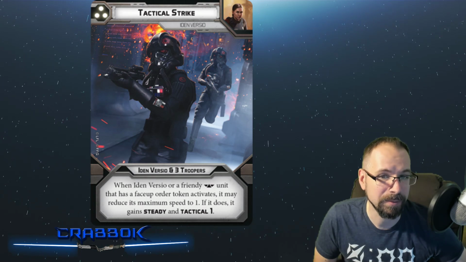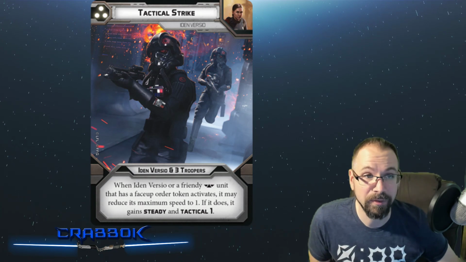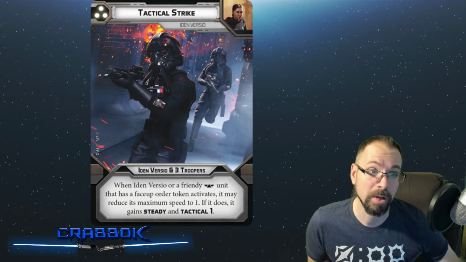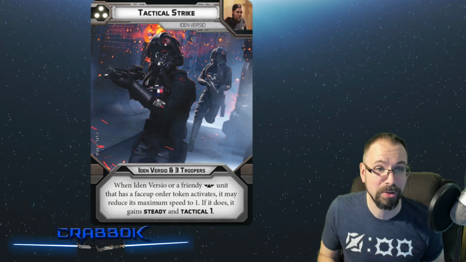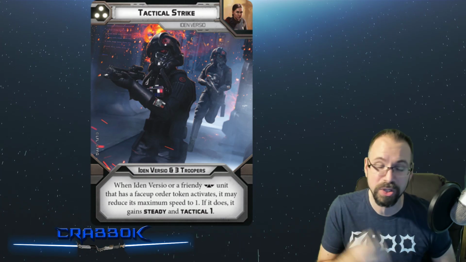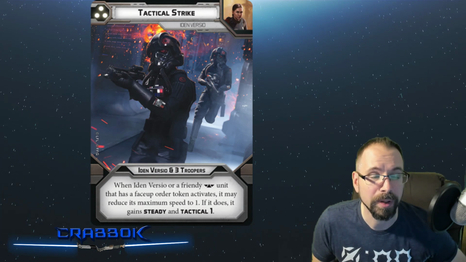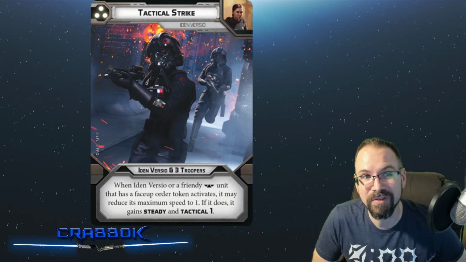I'm guessing this is going to have some great functionality with Inferno Squad. We'll have to see what they look like. But it looks like they're going to be special forces because, look, it's Tactical Strike. It's got Inferno Squad in the artwork. It's Iden Versio and 3 troopers. So first off, you're getting a 3-pip that activates 4 units, which is really solid.